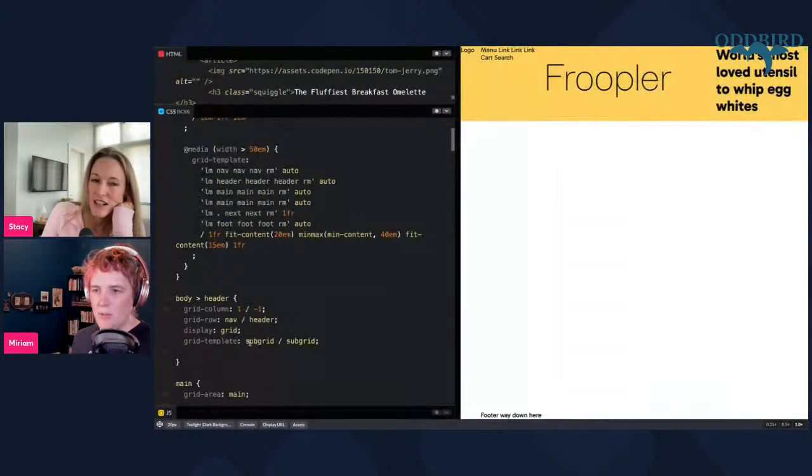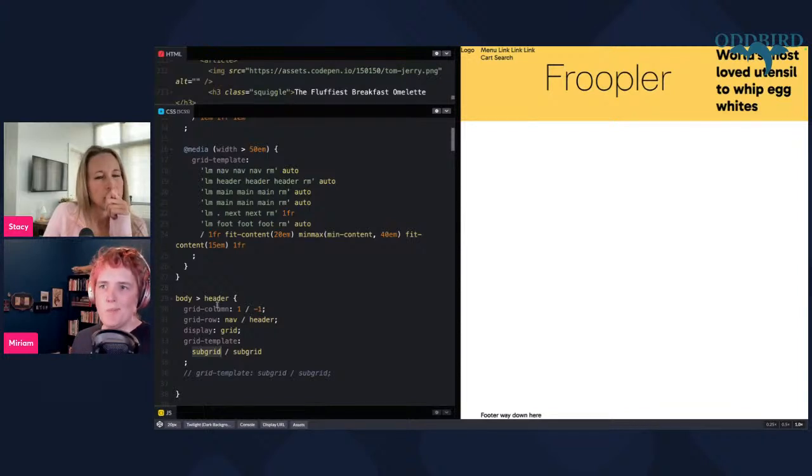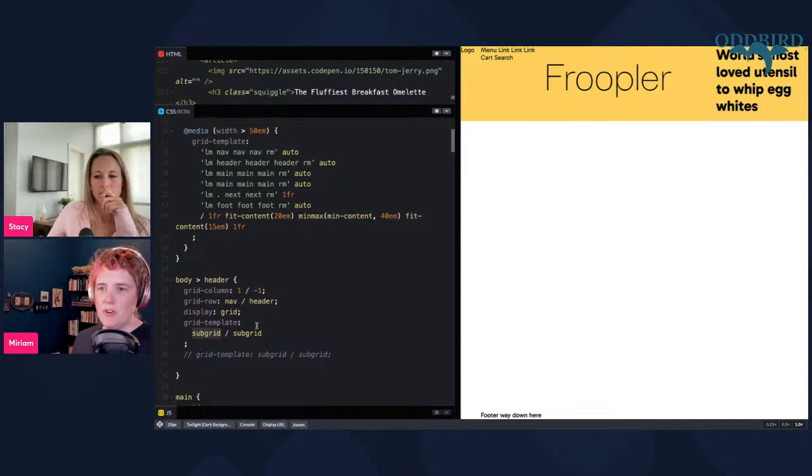So, grid template is a shorthand for rows and columns. So it seemed to do that. But then what I can do for a fallback, say that's going to be ignored. And in that case, I want to, which is first here.